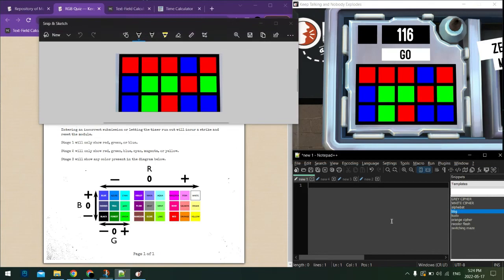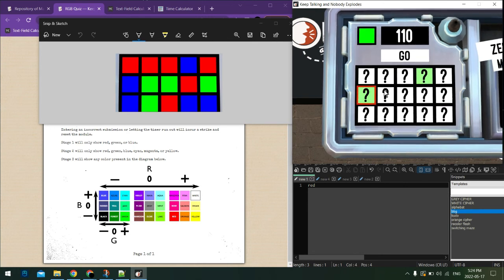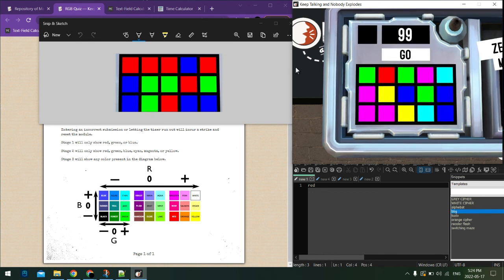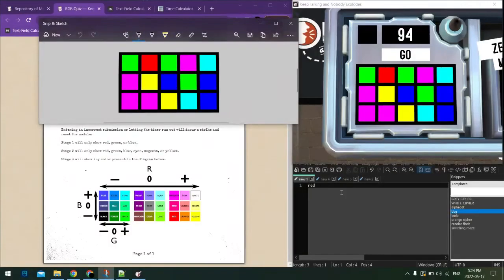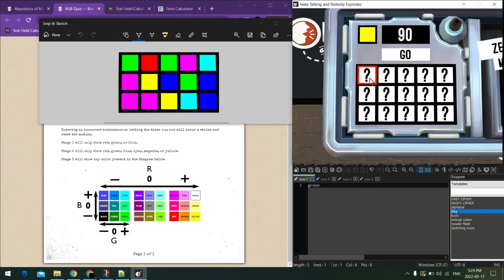The most occurring color here is red. So, red is our index. We have to press everything that has the same red value as green. So, press everything that has the same red value as green. That's wrong. That's better. So now green is our index. And everything that has the same green value is yellow. So everything that has the same green value is yellow.